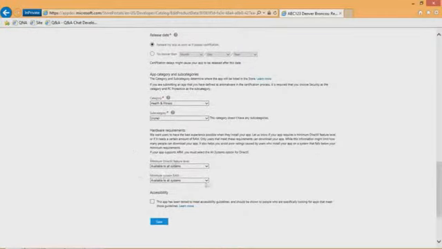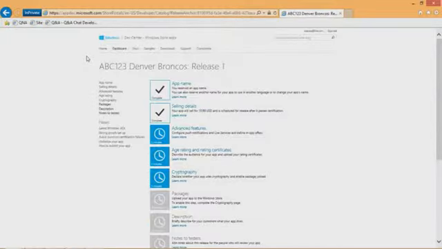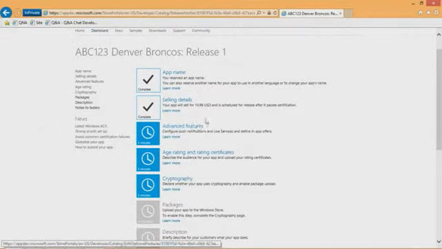Whether or not I have a game would drive whether or not I have to select DirectX functionality that's specific. I'm going to say no to that, and I'll just go to the next step. Now I'm at 2 out of 8. I have to do the first 5 before I can create my package. And so now I can go into advanced features.